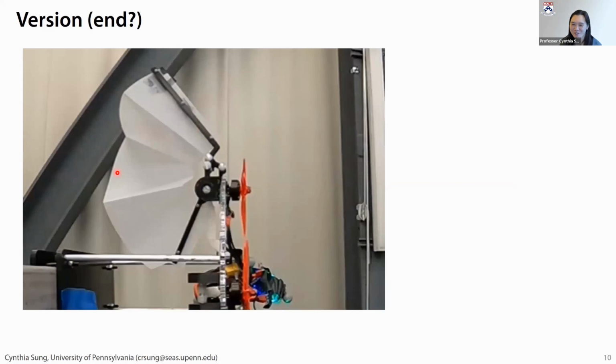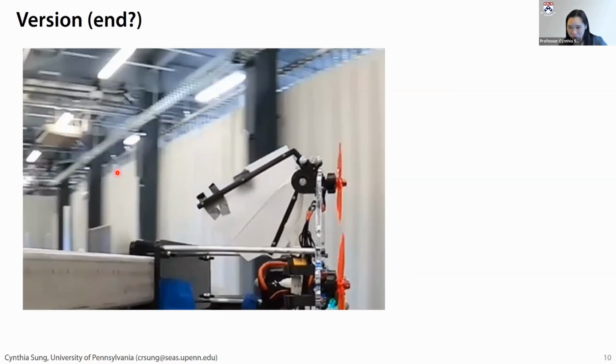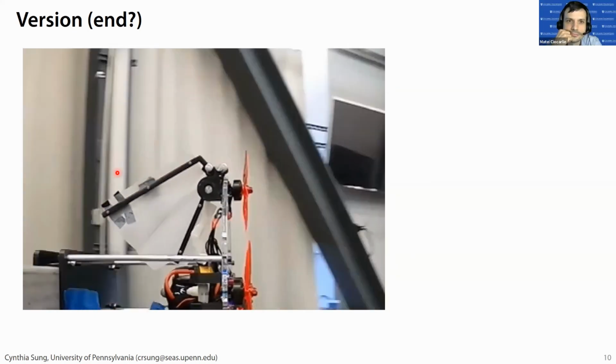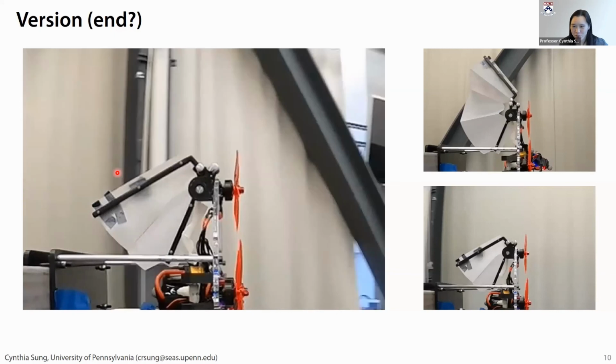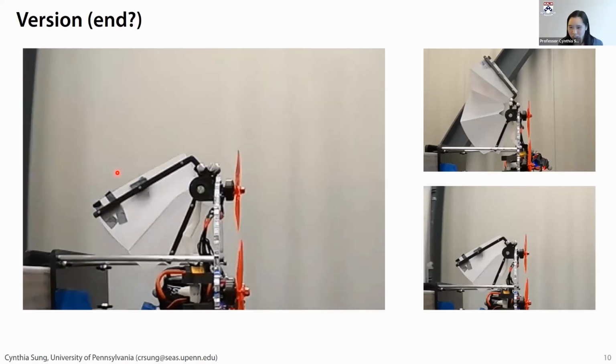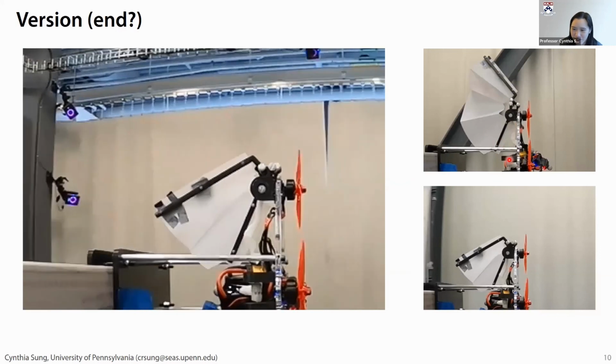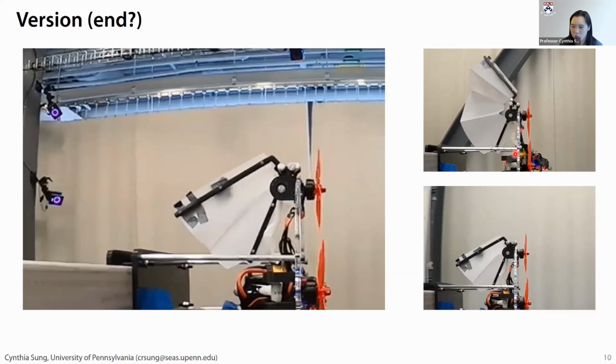But to give you a bit of a teaser, I'll show you a close-up of the version, you don't get to see the whole thing, that we are considering a success. And so here, what you just saw was very quick wing folding in. Because it was very fast, I'll show you the starting states and ending states. The mechanism is right here, right? And again, all that's happening is we're applying thrust to the propellers and changing the acceleration of the vehicle in order to get this wing to fold in. And I didn't show you the video, but it can also fold out.